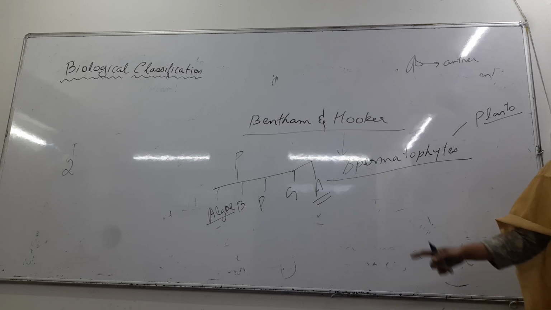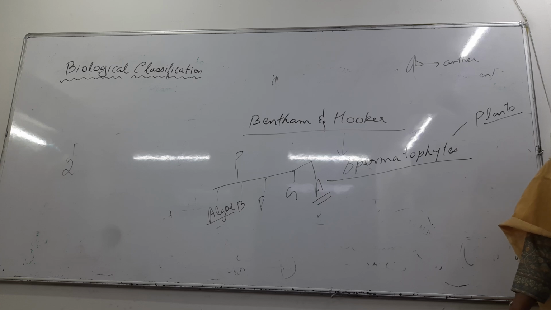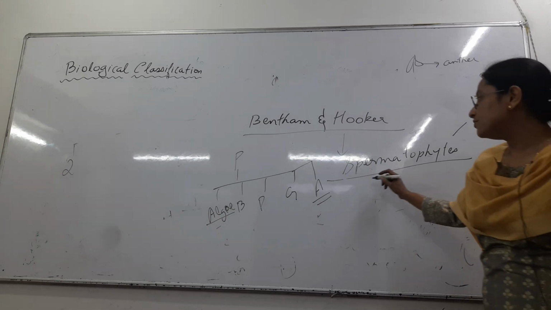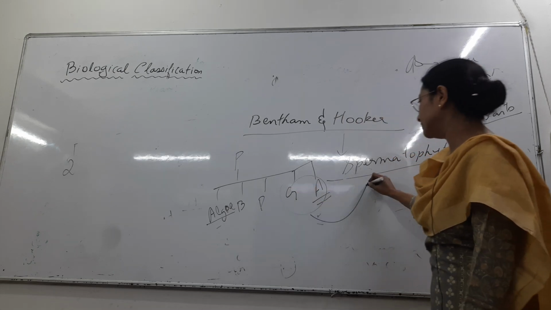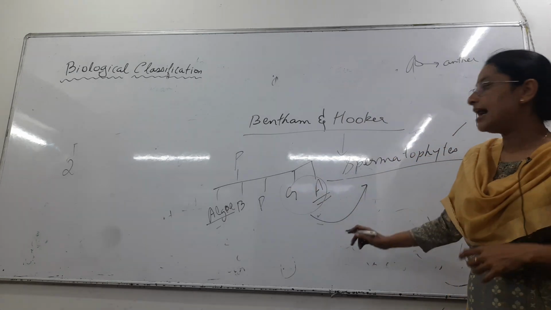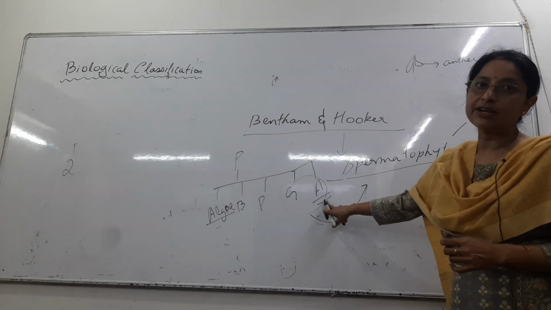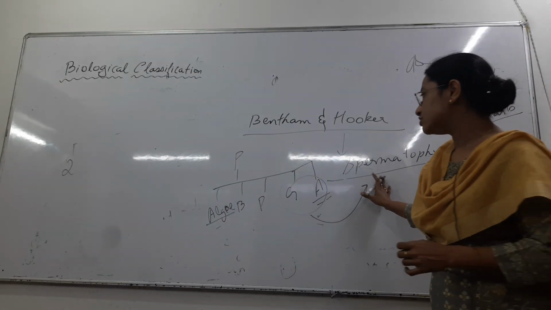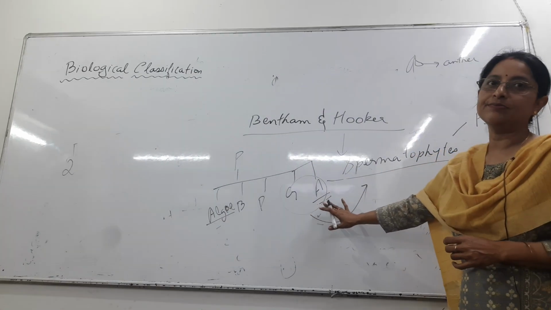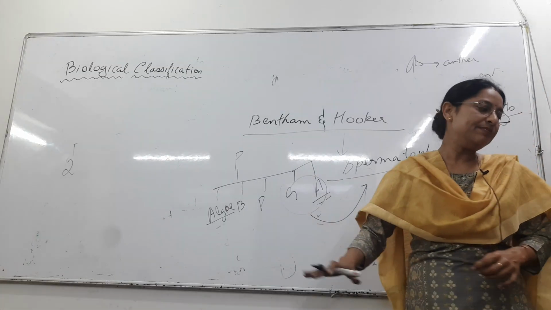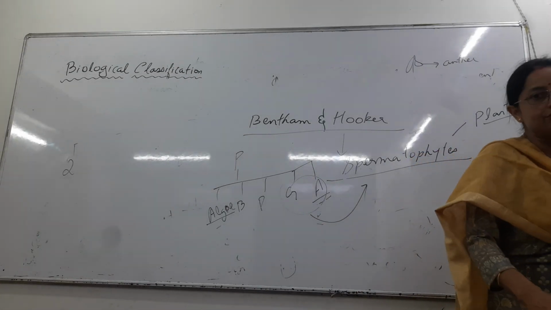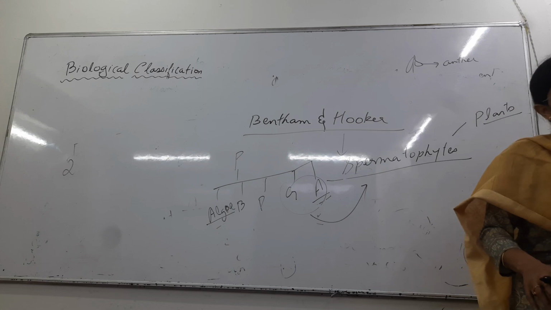So what we can conclude is that in the plant kingdom, not all plants have seeds. Which plants are seed bearing? Angiosperms, obviously mango has seeds, and gymnosperms also. So spermatophytes. Bentham and Hooker classified spermatophytes. Spermatophytes means he has talked about gymnosperms and angiosperms, seed bearing plants in nature, that is gymnosperms and angiosperms. Next, what is the drawback of his classification?